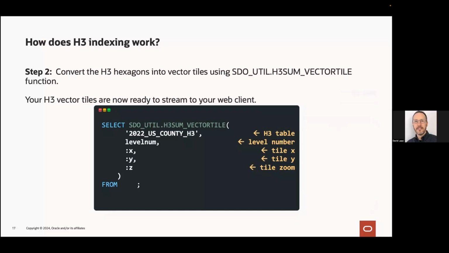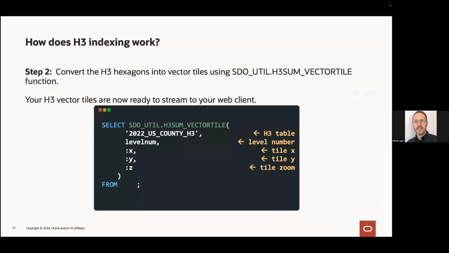And so just like with vector tiles, you generally wouldn't just be making that vector tile query and getting back a vector tile as an end user and doing anything with it. It's all about that REST API and getting vector tiles and integrating it in an application. Well, it's the same thing here. You generally are not just going to get an H3 hexagon as an ad hoc query. Generally, what you want to do is take that H3 index and stream it as vector tiles to a client exactly the way you did with whatever data you were using the get vector tile function with.